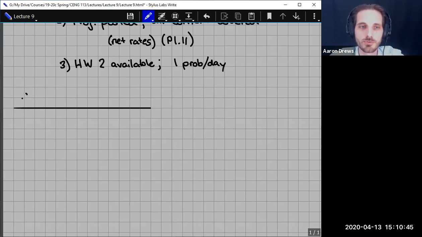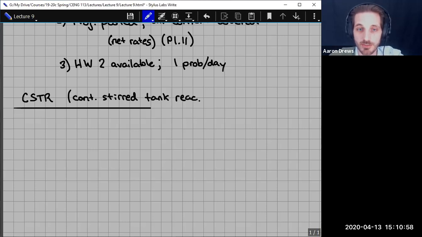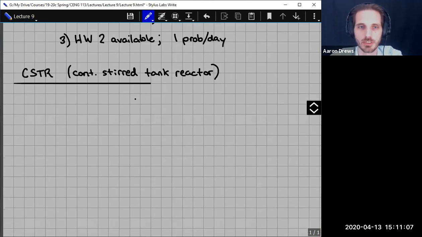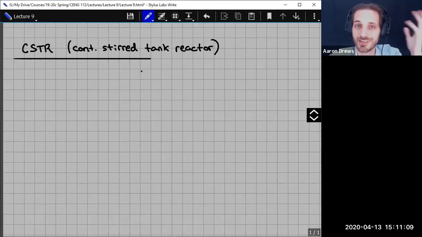And so the new reactor that we've got is abbreviated as a CSTR, which is a continuously stirred tank reactor. I will very rarely actually say continuously stirred tank reactor because it's kind of a mouthful. We just call them a CSTR. There are other names for them that you might come across if you're doing literature. Sometimes they're just called tank reactors. Sometimes they're just called stirred tank reactors, whatever. They all pretty much mean the same thing.